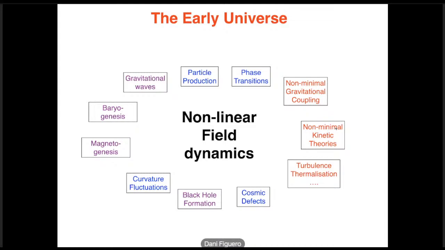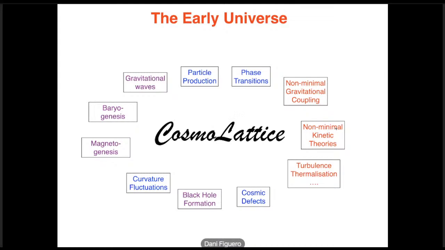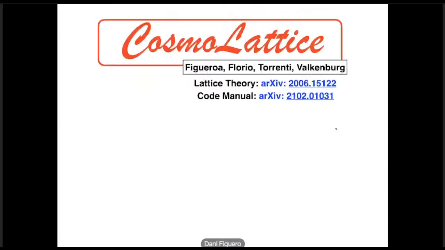So if there is one message that I want to pass to you, or one message you have to take home, it is the following. From now on, there is a new guy in town. Its name is Cosmolattice, and Cosmolattice wants to become your friend. So essentially, you can become friends with Cosmolattice by either reading our lattice review, because this is about lattice techniques that we use in this code in order to deal with nonlinearities, or, if you are brave enough, you can jump into the code manual, which, by the way, both of these documents are actually over 100 pages, so, well, you need to be brave.